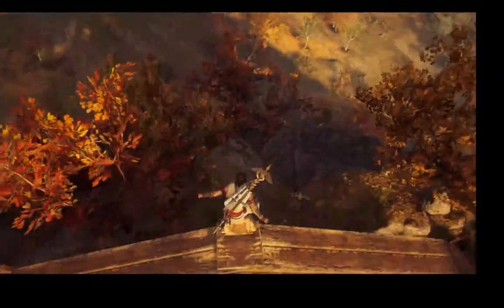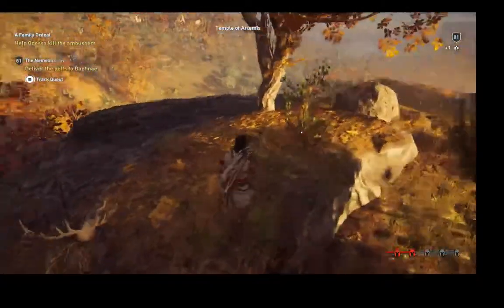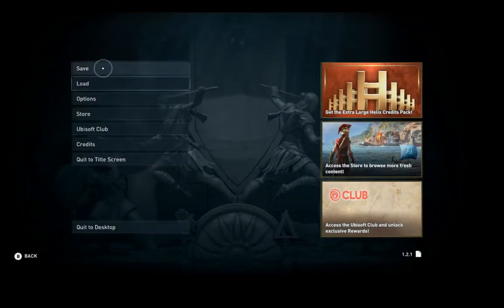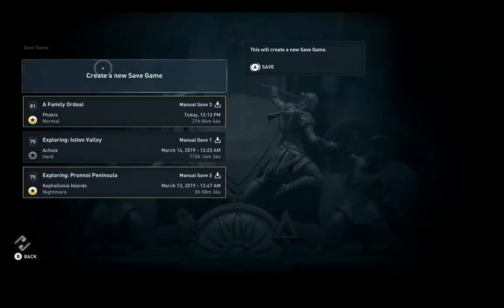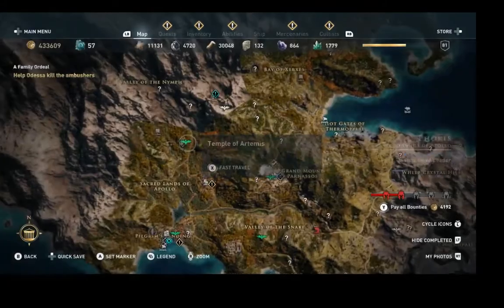I'll bet you another thing is I wonder if I could do the objective for another quest while that quest objective is active, because that's a pretty interesting case. I would probably want to test both independently. So let's go ahead and make a manual save, actually. I kind of want to try both. So save, create new save. Hey, it might handle both just fine, for all I know.